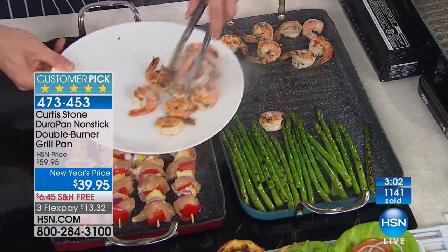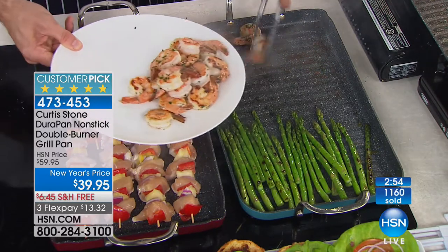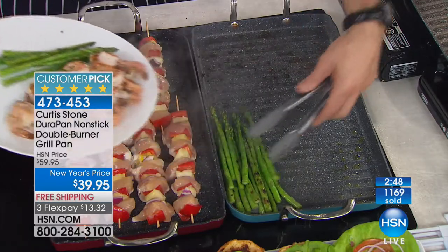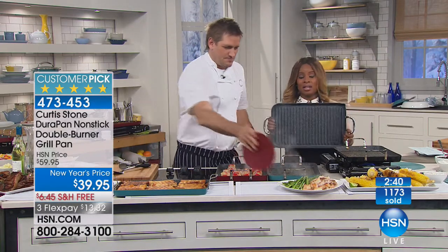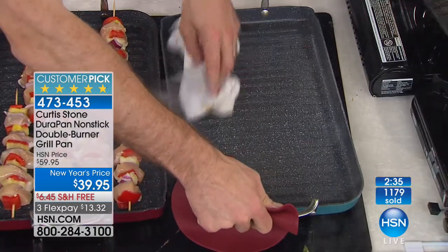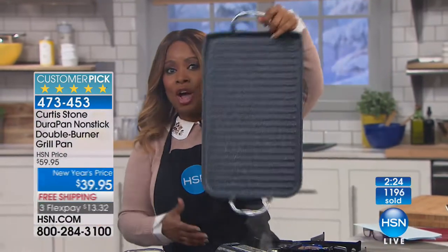You don't need to use any oil — I'm not putting any oil or butter, it's bone dry. You're getting the real flavor of the food. I can't get over the fact that you're using metal tongs — when you think about non-stick you never go to it with any type of metal fork, spoon, or tongs. Well, that was before DuraPan. Times have changed. We are excited to have you calling. Don't forget three colors — all the special pricing goes away, so you're saving twenty dollars now in this show only.